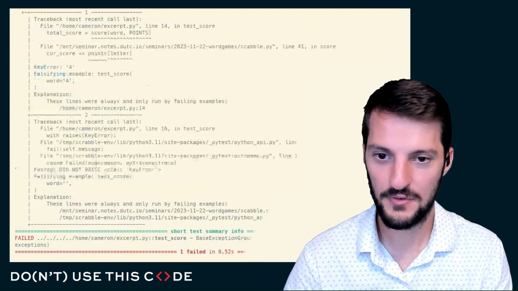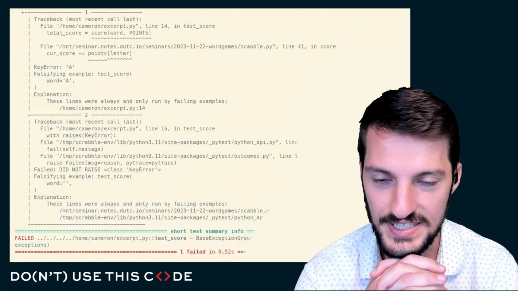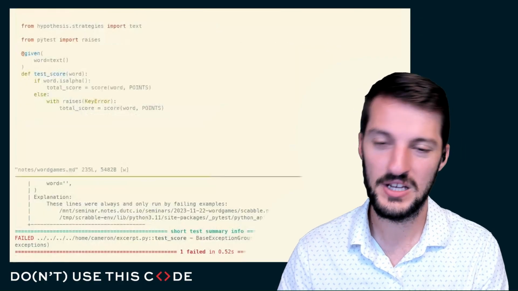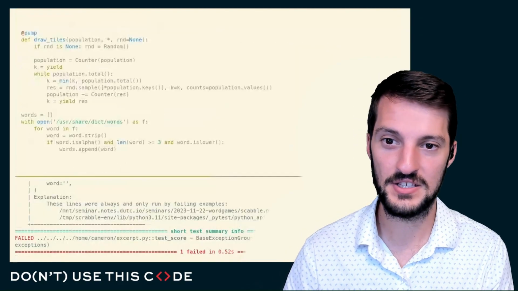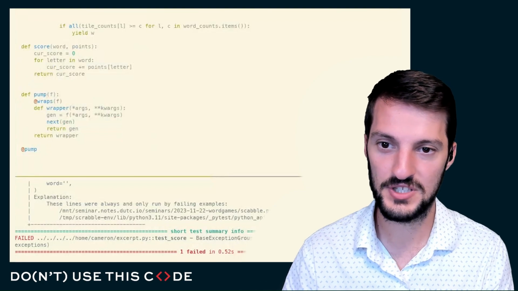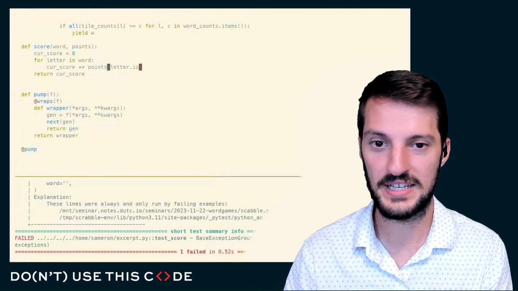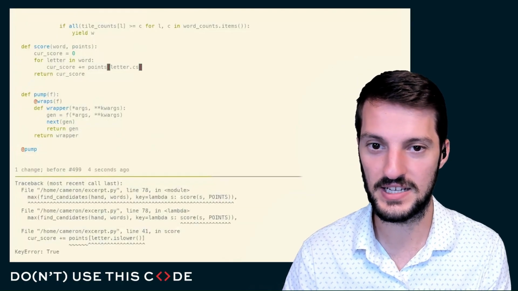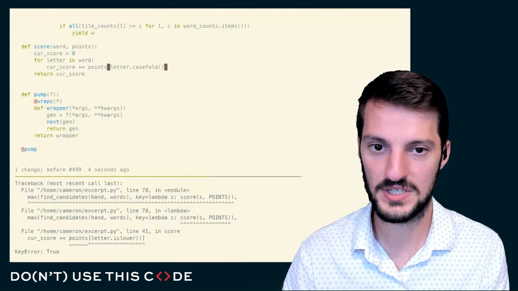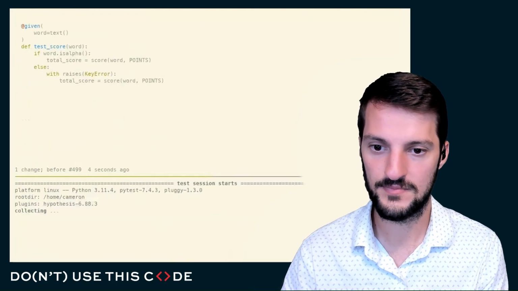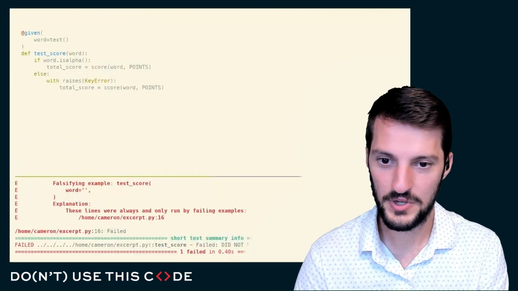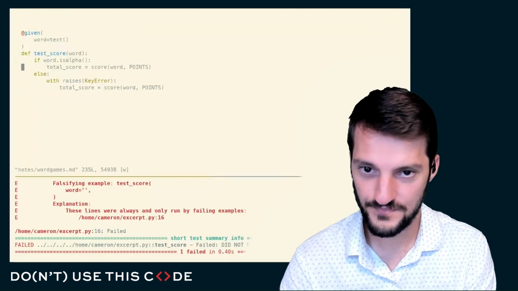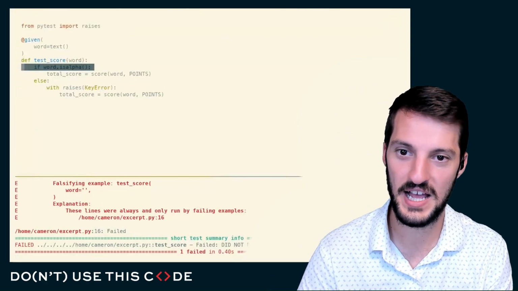Now, we have a failure on an uppercase letter. It's alphabetic, but it's not uppercase. So maybe in our scoring algorithm, we should case fold from within the scoring and just try and hit all of the entry points here. Or we can tell our user that you need to case fold these things. So let's say dot casefold, just like this. And so now we are failing just with a simple empty word here. So we're saying that an empty space is not alphabetic.